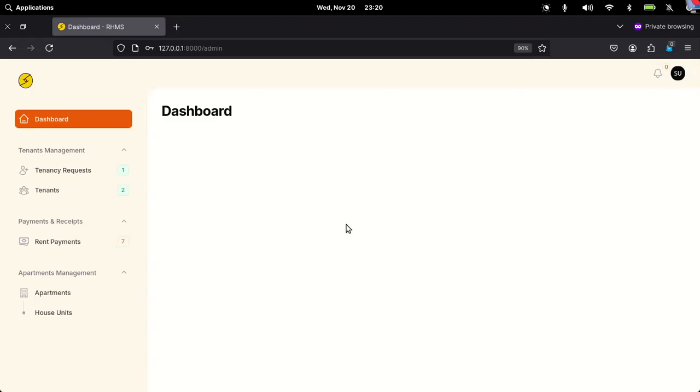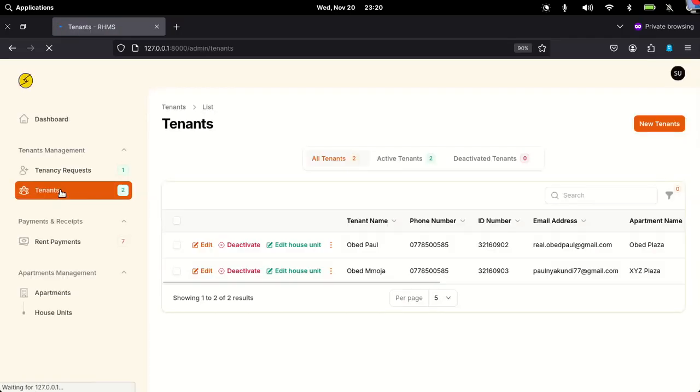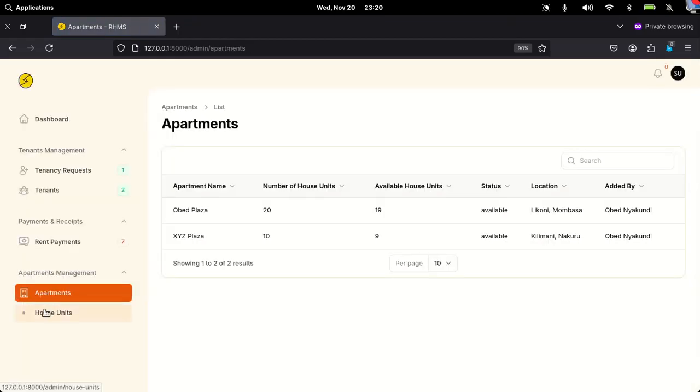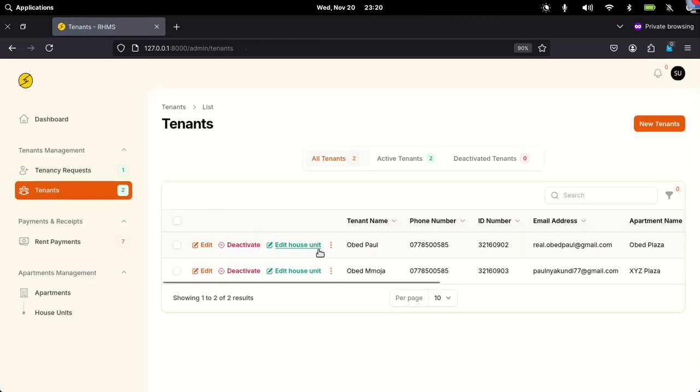There we go. The dashboard looks empty, but we can see tenancy requests, tenants. We can see payments. We can see apartments. We can see house units. Yeah, we can. Let's go back to tenants. Yeah, I can see all tenants.